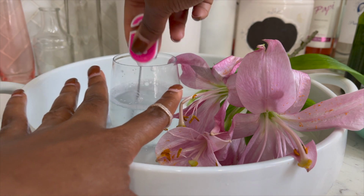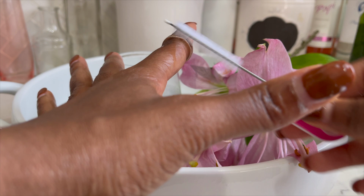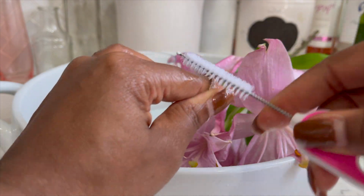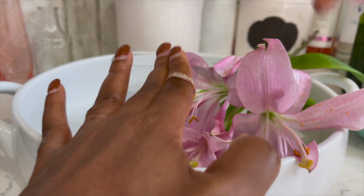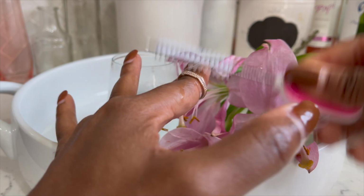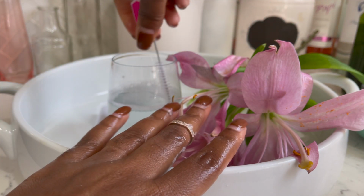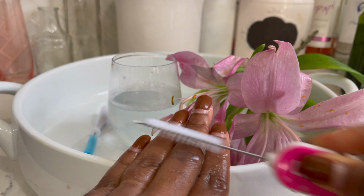I'm gonna just place that on my finger since there's two and they're thin. And I like thin bands. I like thin jewelry. I like things that are more on the delicate side. And I'm just gonna go ahead and give that a light scrub. Put it on my middle finger. That'll be a little bit more stable. All right, there we go.